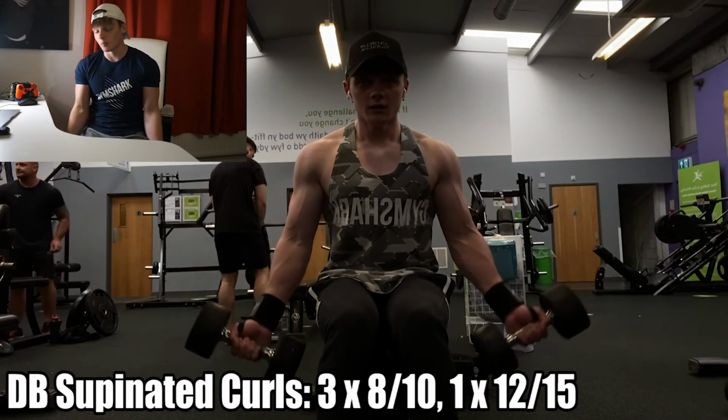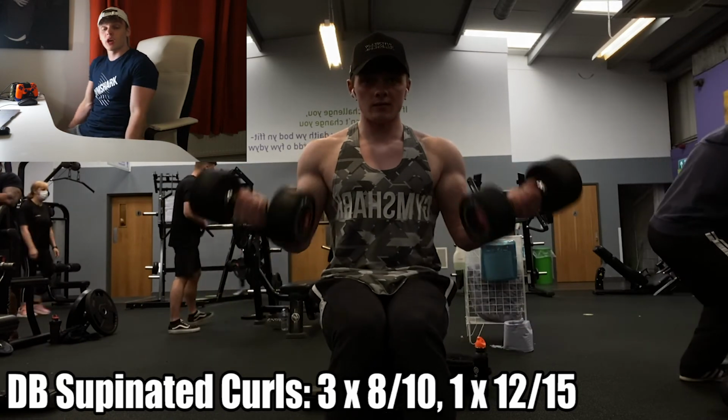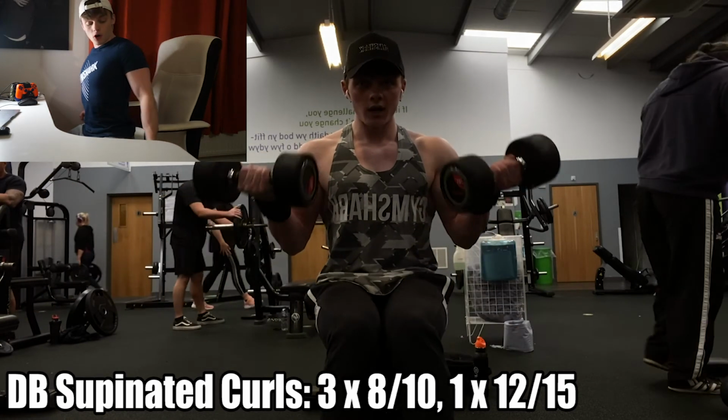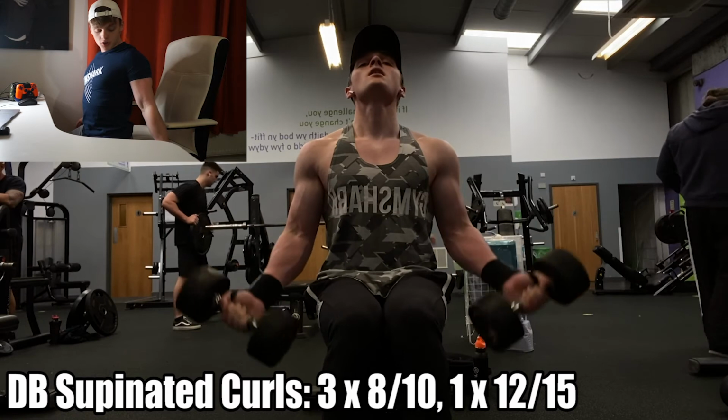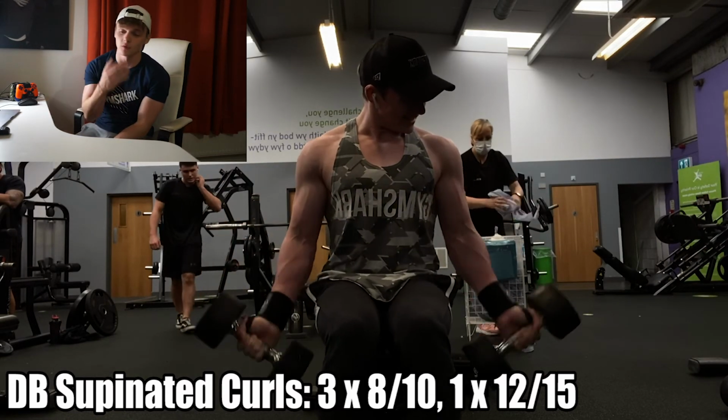Then for the final dumbbell movement, I just like to do supinated curls. Keep my arms locked, work on the peak of the bicep. And with the supinated curls, you can do them standing, you can do them sitting, or you can put the chair at an incline and put your arms back, get that extra stretch on the way down. 3 sets of 8 to 10, drop for a 12 to 15.